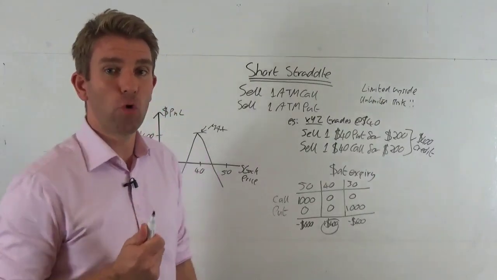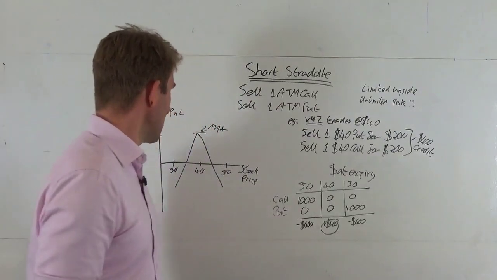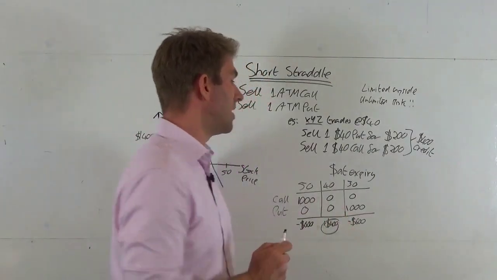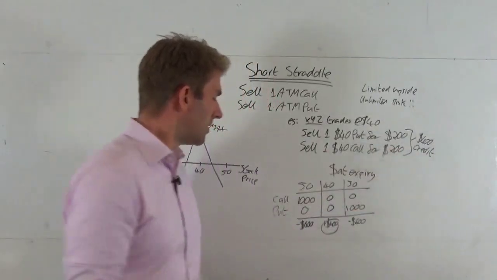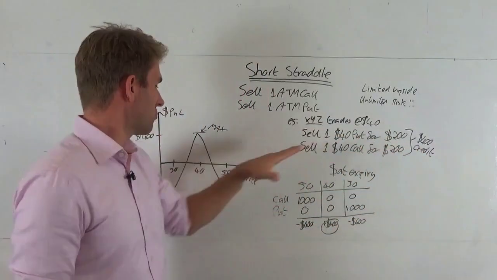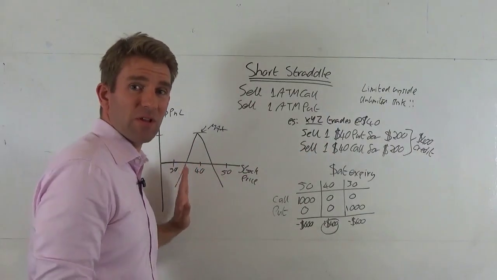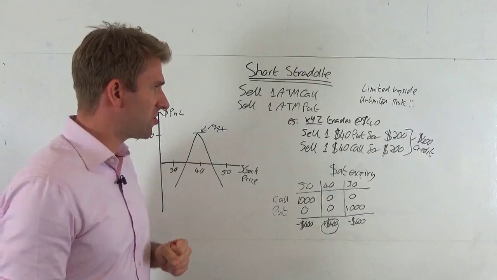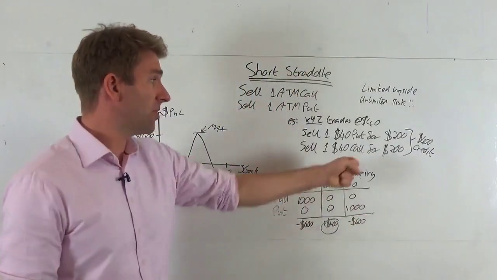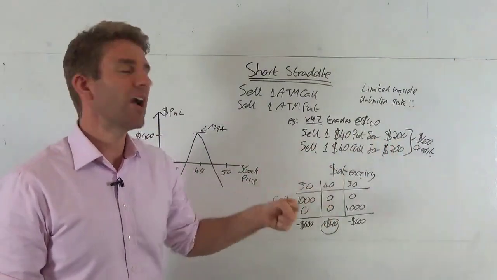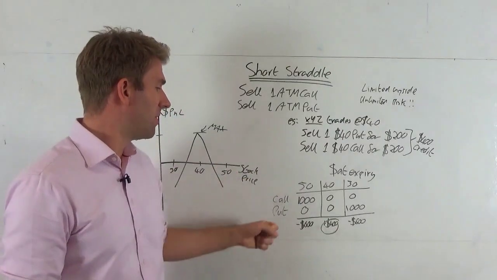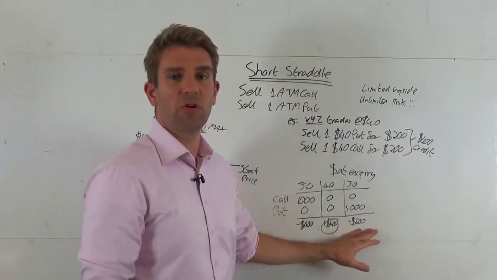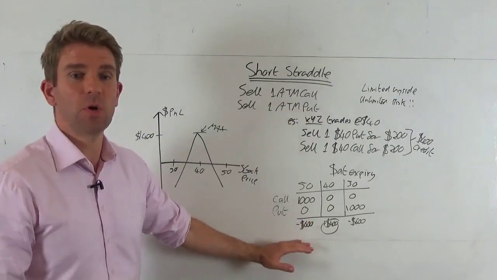However, we know trades don't always work for us every time. So let's have a look and see what happened if we went to $30. So in other words, this thing dropped down to $30. We were wrong on the deal. What happens? Well, we're okay on the call because the call expired worthless. So we get the full $200 on the call. But unfortunately, the put is now worth $1,000. The guy who's bought that has got the right to sell something at $40 that's currently trading at $30. That's got an intrinsic value of $10 times the one contract, 100 shares. That's worth $1,000. So we've unfortunately lost $1,000 on that. But don't forget, we only paid, we got $200 for it. So we're losing $800 on that. But we're getting $200 back also from the call that expired worthless. So we get that $200, we get that $200, we lost $1,000. $1,000 minus the $400 is $600 loss. And you can see that's the same for the $50 as well.